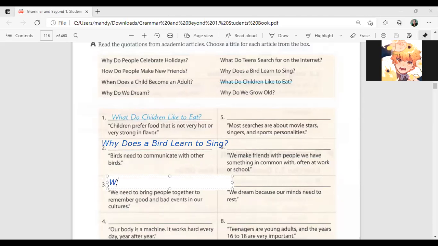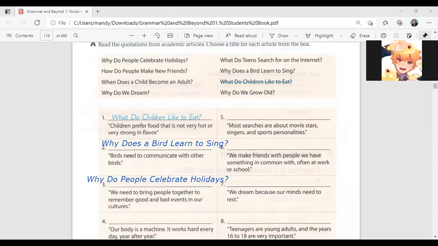Excellent. So let's see, why do, okay, remember, you write the titles with capital letters. Celebrate holidays. In that case, we don't have articles, we don't have prepositions, so all the words will be written in capital letters. Okay, that's good. So let me check. Excellent. This one is number 3. Okay. What happened with number 4?